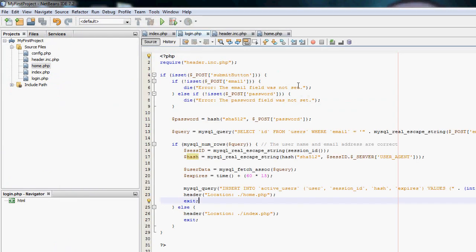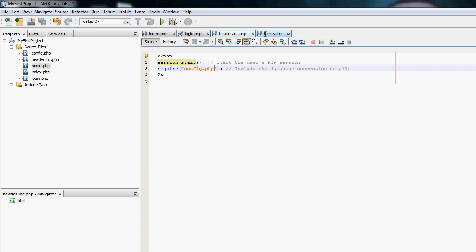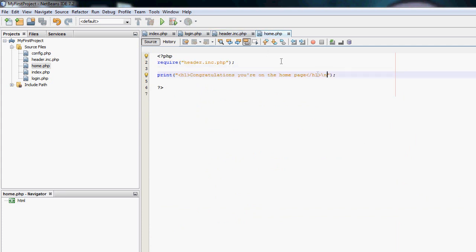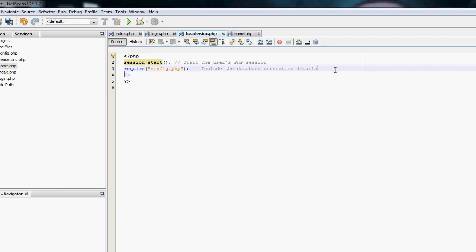So now I've logged in and I want to make sure that you can only get on this page if you're logged in. So up here I'm going to put in a function called isLoggedIn.